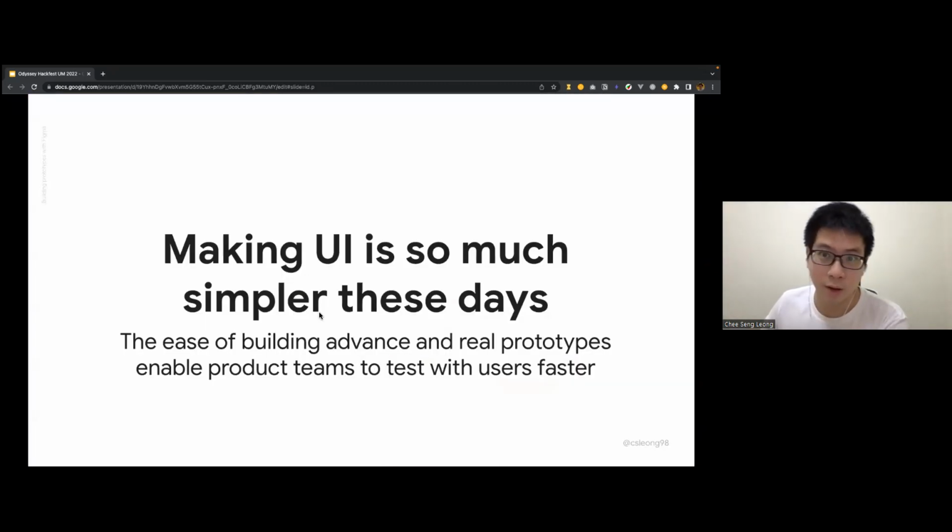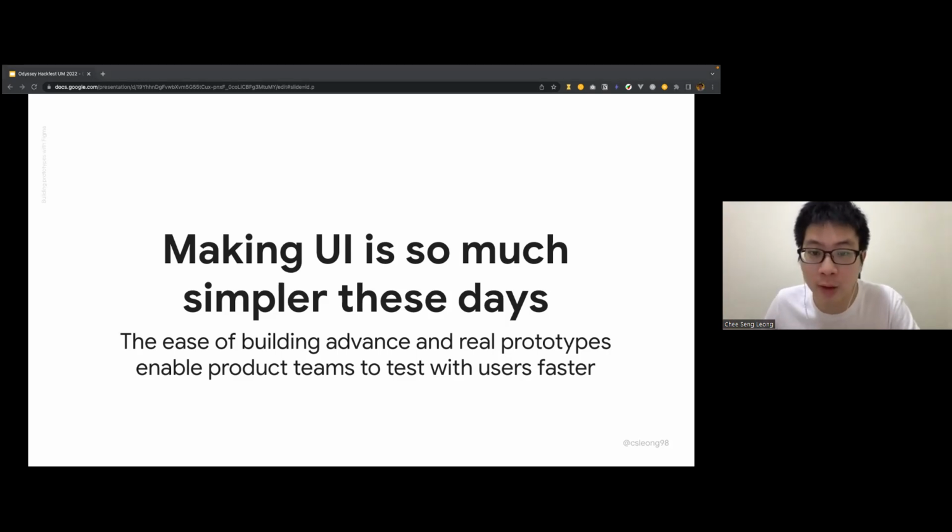Basically what I said, right? It's very simple these days to make actual UI without code. But you also see a lot of no-code tools nowadays that are not at the right level yet. The best one I see is still Webflow, but that's for building websites and also web applications, certain web applications, not advanced ones. Of course, coding is still needed, but if you want to get the idea out quick, there's Figma, Sketch, and I'm not sure whether Adobe XD still exists. Adobe just bought Figma, but yeah.